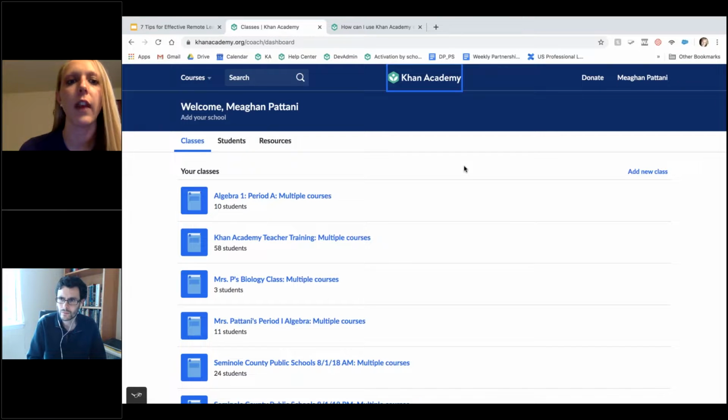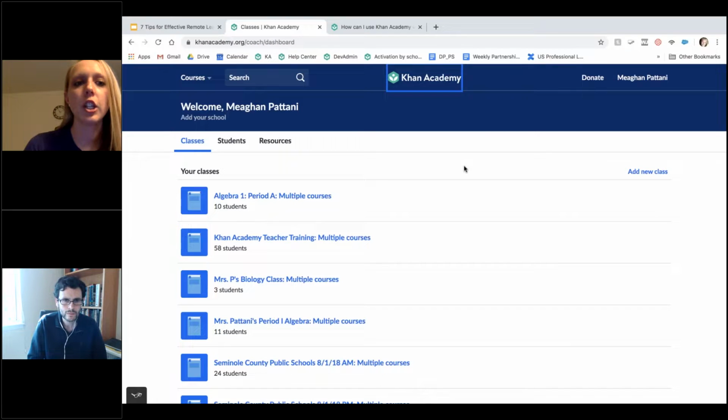So if you click on the name, and this would be the same process for a student as it would be for a teacher. So they click on their name in the top right, and they go to settings. And one of the top things on the settings page here is primary language. And if you click the drop down, you'll see here that we have over 40 languages for learners to choose from. I'm going to stay in English.